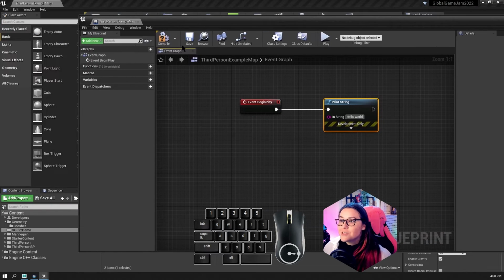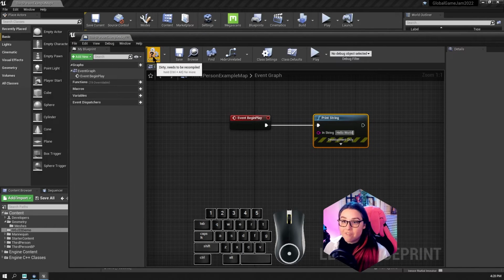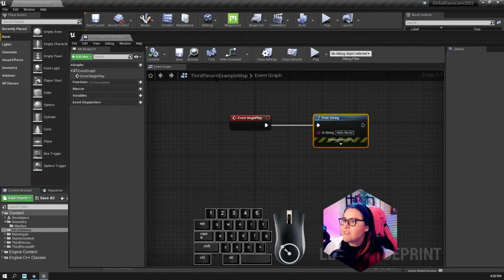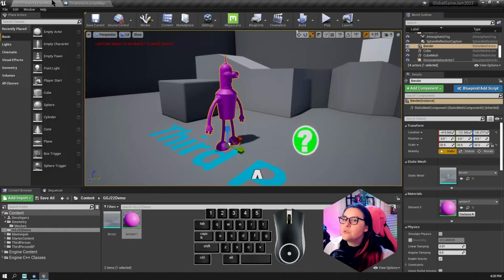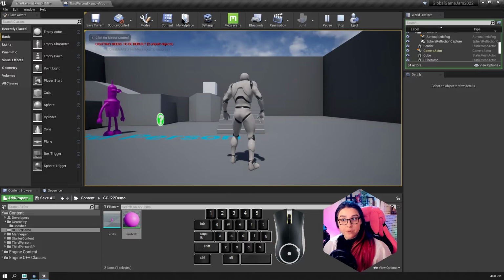All right. So right now, nothing will happen if I hit play because I haven't compiled this yet. Compiling is close to saving. It's making sure that it is running all of the logic and it's going to spit out any problems if there are any. And no, there are not. I got a check mark. So I'll go ahead and save that. Come on over here to my level and I'm going to hit play. Whoop. Hello world. Right there. Oh, it went away pretty quickly though, didn't it?